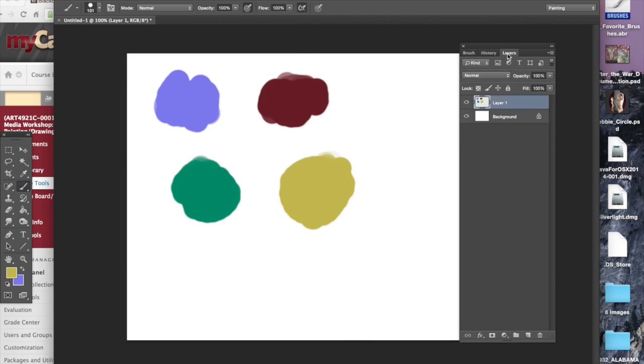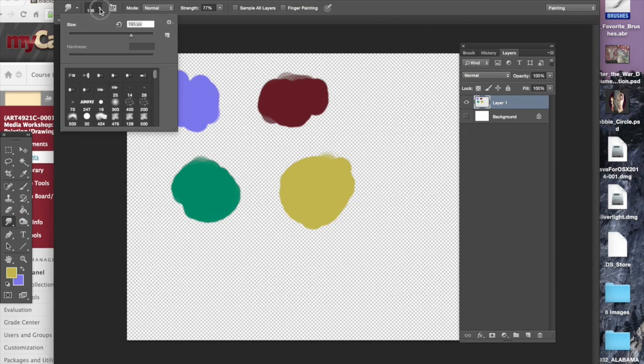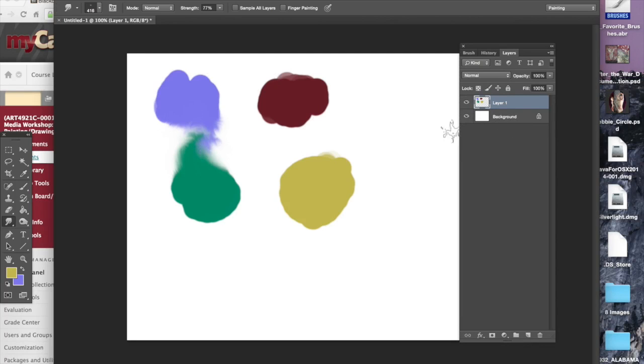And much like with physical paint, you can then come down here and make, it's not working very well because my computer's being slow. I'm going to turn my background back on. Use my mixer brush tool. If you turn it up to mix 100%, once again, it doesn't pick anything up.